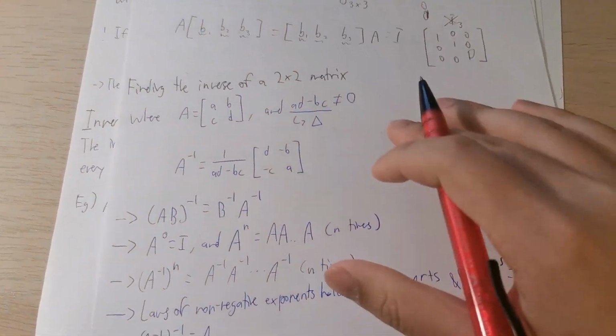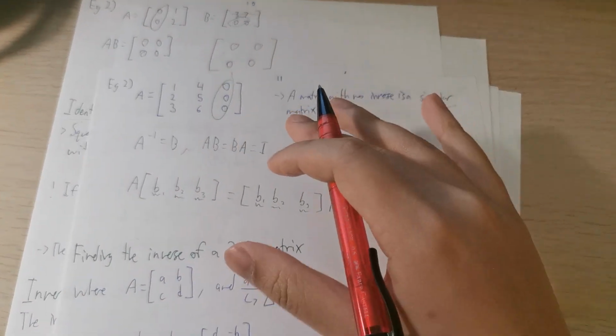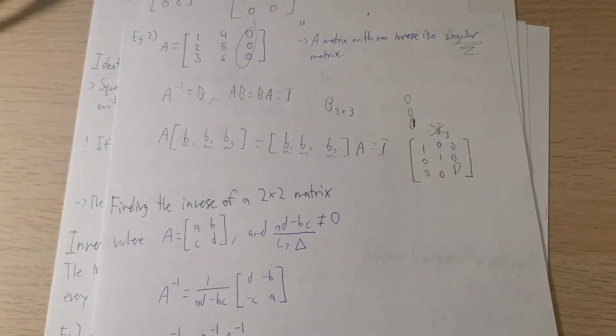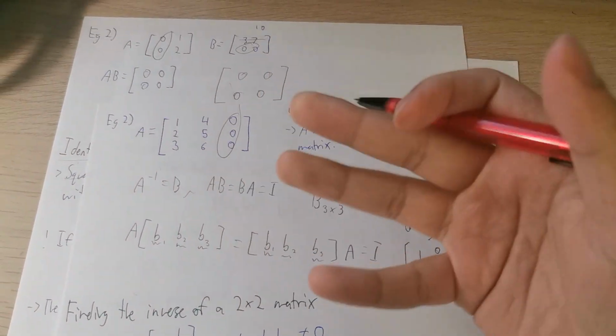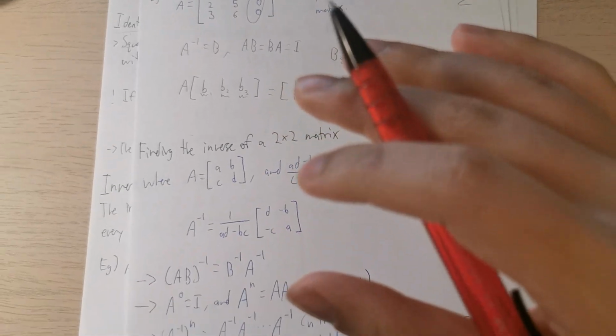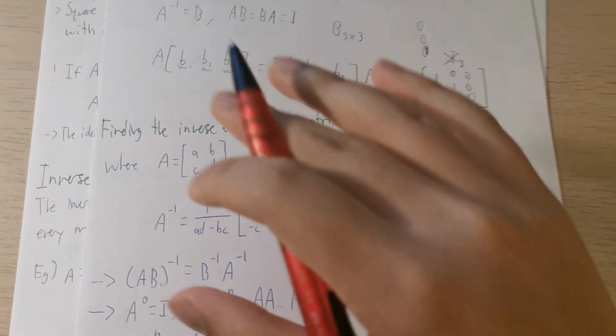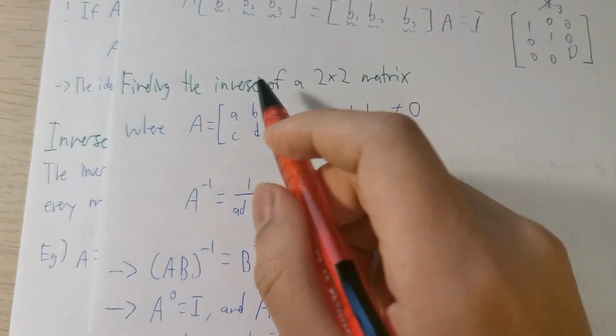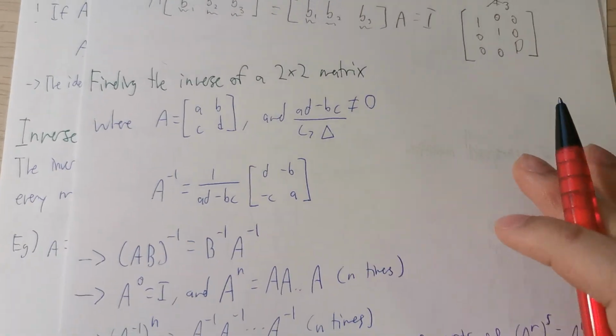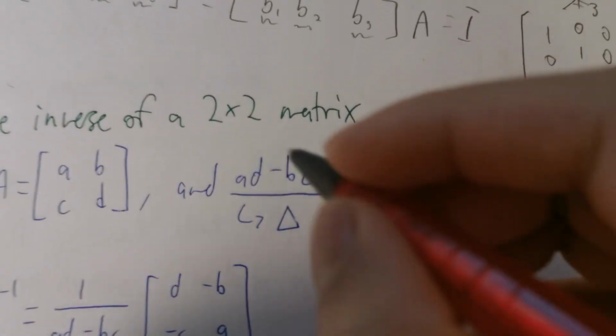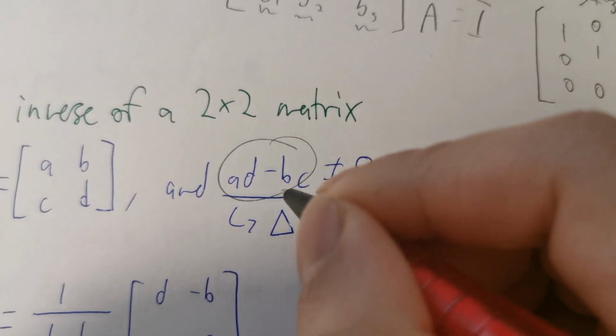So this is just showing that you can't have it, but it doesn't actually tell you how to find the inverse matrix. That is delved into in a later chapter, but right now we're shown finding the inverse of a 2 by 2 matrix. All right, and keep this in mind. This is known as the determinant.